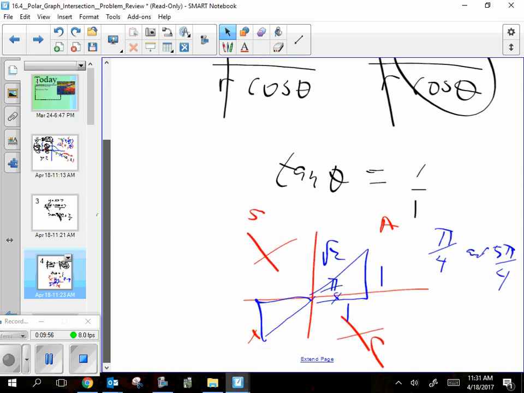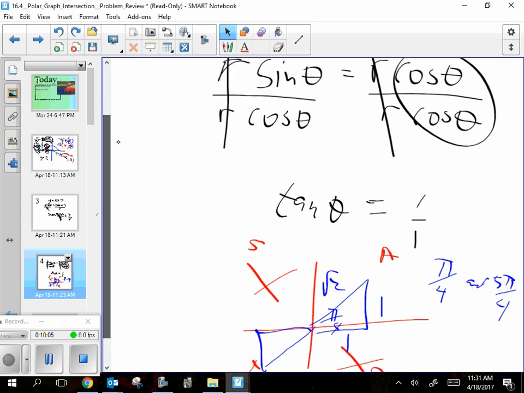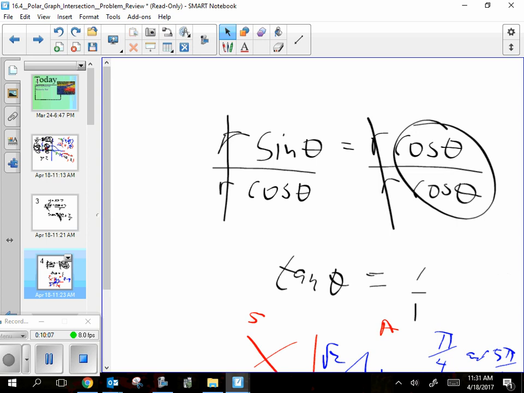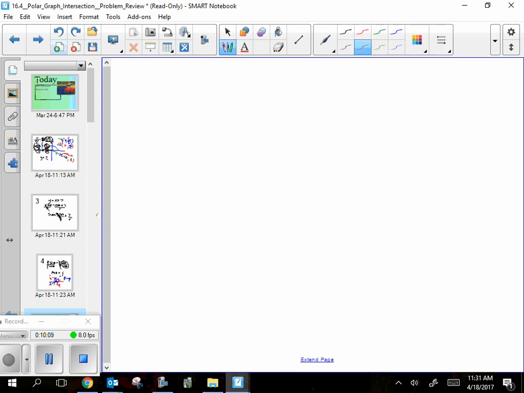Okay, we're back, and here is our answer to tangent of theta equals 1. We get two answers. One of them's pi over 4, one's 5 pi over 4. And what did I do? I solved for theta. They can make you do that. All right, one more thing. I always try to relate things back to stuff you understand. And I hope that you would understand, if I gave you this question, that those two lines are rectangular, and I'd like you to just sketch both of them. Just sketch them, and you'll see generally where they cross. Try this one.